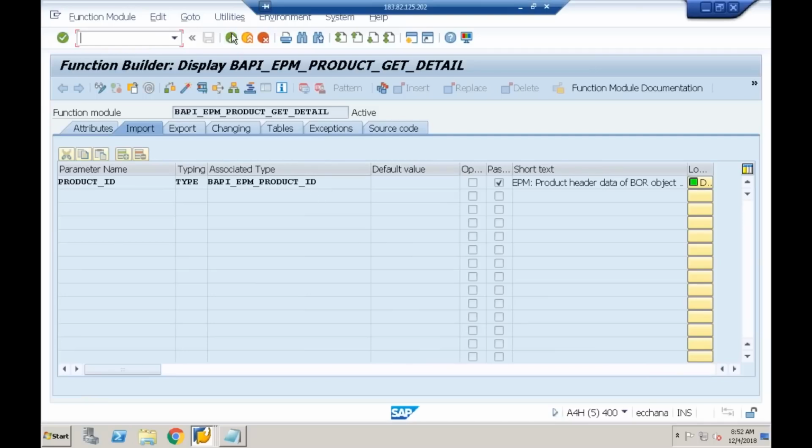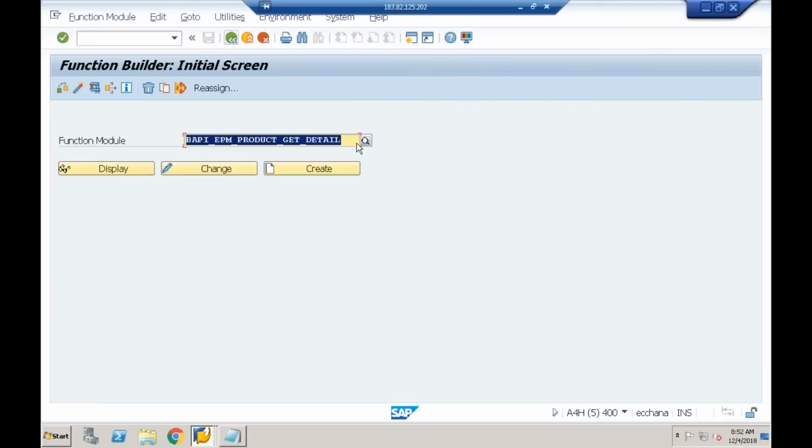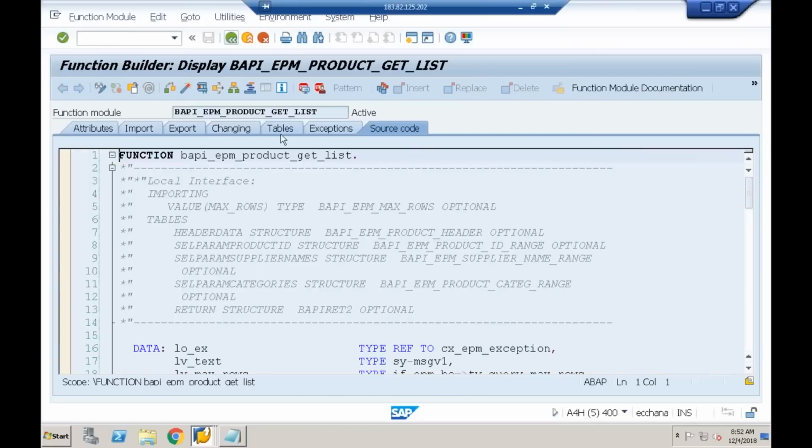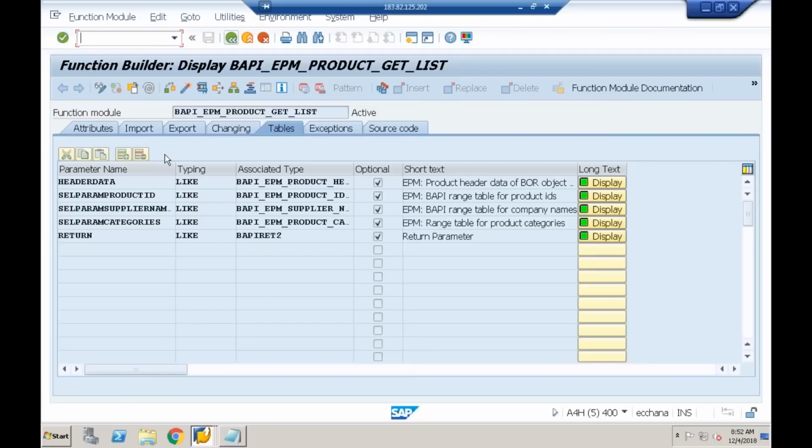Since I want to pass more than one value, I'll check get underscore list. Can I use this? Yes, because in this you can see we have select parameter product ID, a range table for product range, which means more than one value. So I need to consider this parameter and modify my logic. By using the dollar filter, I can pass multiple values. Probably in tomorrow's session, I'll cover that.